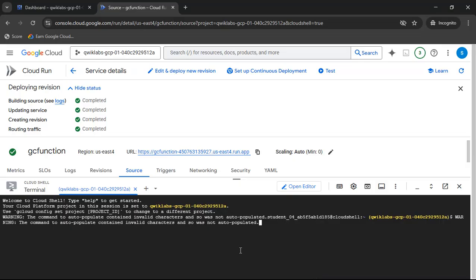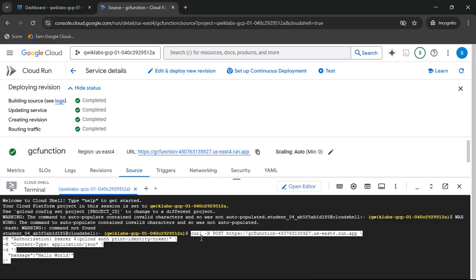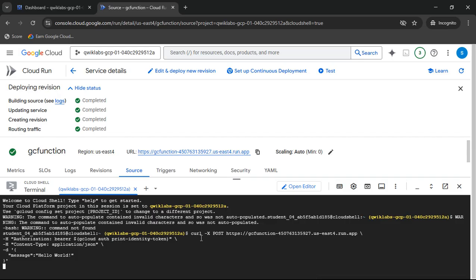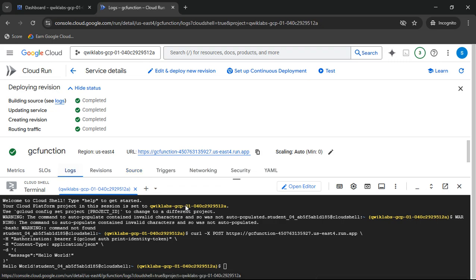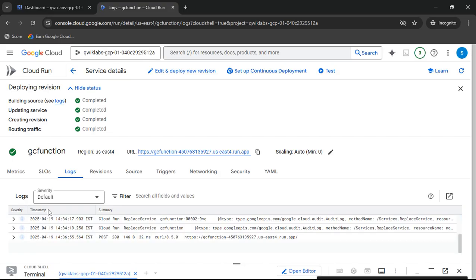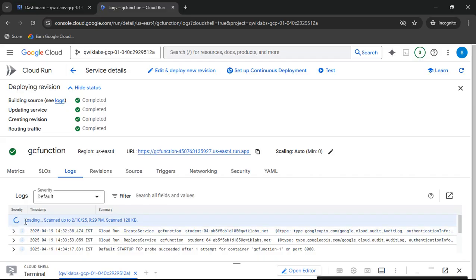Okay, so after activating the Cloud Shell, simply hit enter once and then paste that CLI test command here and press enter. Once this command gets executed, simply click on this logs and then minimize this Cloud Shell. Okay, now wait for some time.